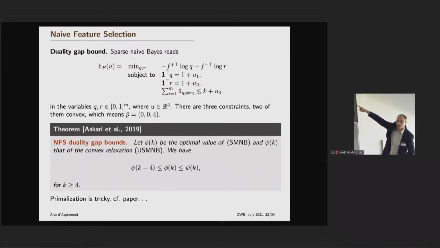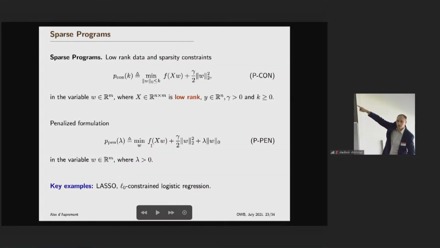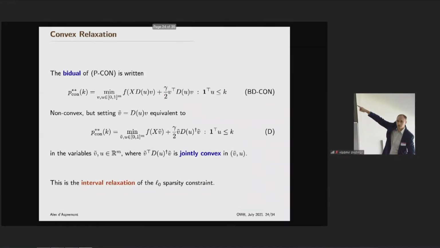So this very simple and direct application of Shapley-Folkman tells you that basically this convex relaxation is tight as soon as you're entering a regime where the variables are useless. We can extend this result to lasso-like problems and logistic regression with zero constraints. And so I'm not going to go into details, but a similar result applies as soon as your model itself has a limited rank. And you get bounds on the duality gap that are proportional to the rank of your underlying model, and you can extend these bounds to the numerical rank itself.